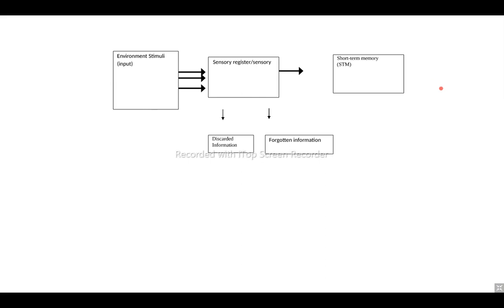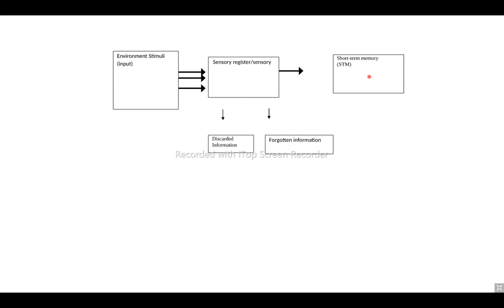There is another arrow here. I think that section of the diagram just disappeared. So there is another arrow here which also moves in this direction, and then there should be another square here where it is written long-term memory. So any information that comes from short-term memory and enters the long-term memory is stored there permanently. It is never lost. And there is no forgetting in the long-term memory.